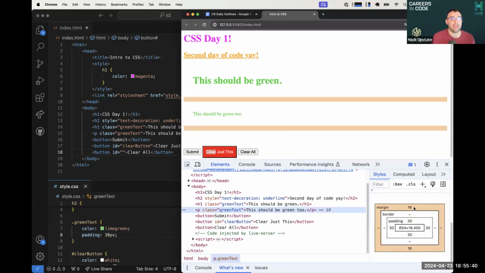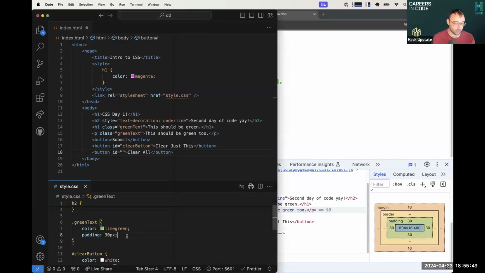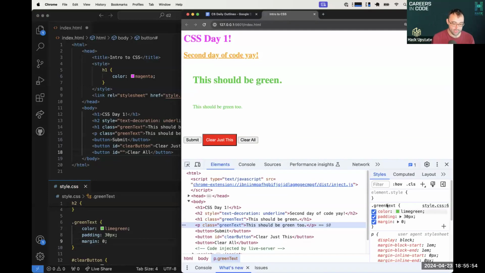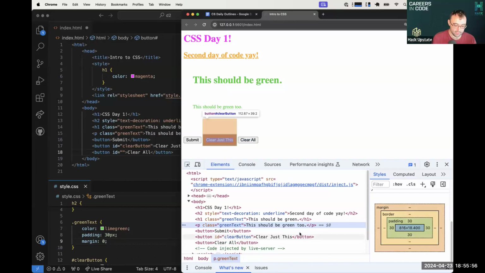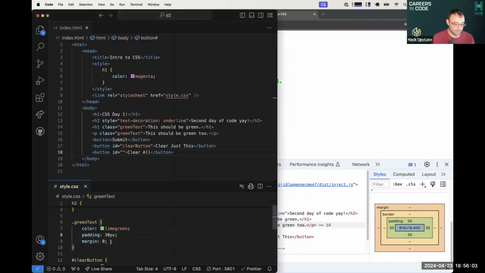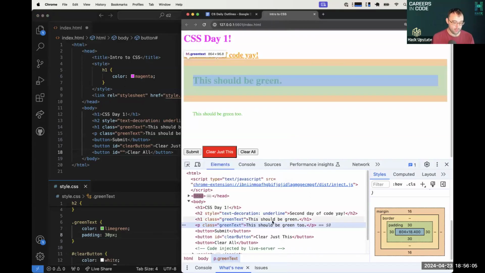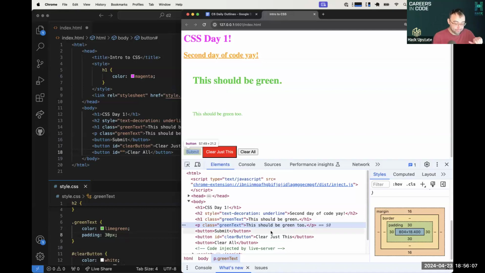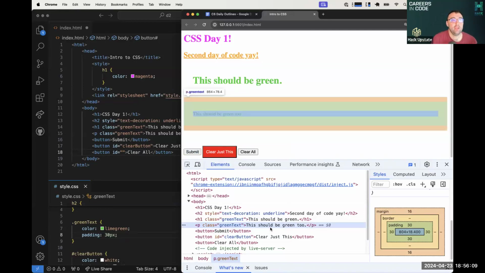That's a default on any paragraph tag. Paragraph tags by default have some margin above and below, but not on the sides. If I wanted to get rid of that, I could by just saying margin 0. And that would get rid of my margin. So anyway, this is a visual way. If I hover over that, we can see both the padding, and if I take my margin back out, excuse me, I can also see the orange around it. So that is the box model working.